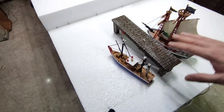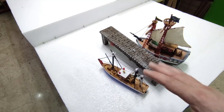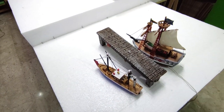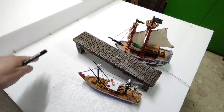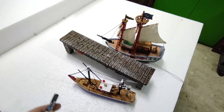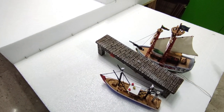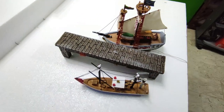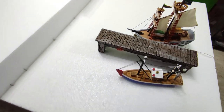I want some water, of course, and I will not go with real water, but with cork or silicone sealant if you prefer, because it would be too dangerous to have real water in this section, too wide a surface there. Then I will go surely with some sand beach and some people all along the pier section, the wharf section, the upper section, call it whatever you want, and some buildings and something else in the background. So I just need to decide where I want the water to finish and where I want the beach and everything else to start.